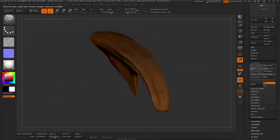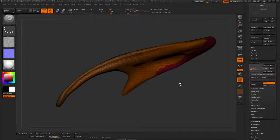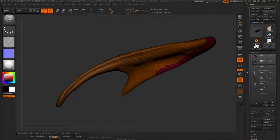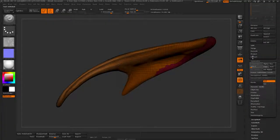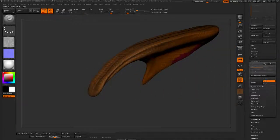I'm not sure if I like this, so I'll need to clone this guy and try to create a little bit more optimized topology, because this is a little bit too much at the moment, too many polygons for a low poly subdivision step.